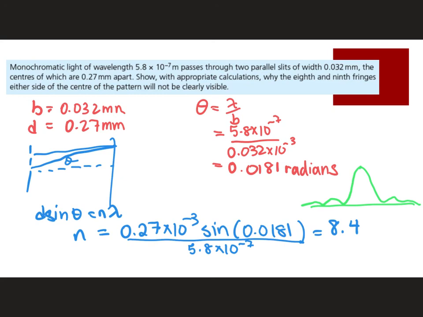Well, I hope that helps you out. And I hope you can go back to those success criteria and say, yes, now, I can talk about how the single slit can modulate my double slit interference if it's appropriately wide. Thank you.